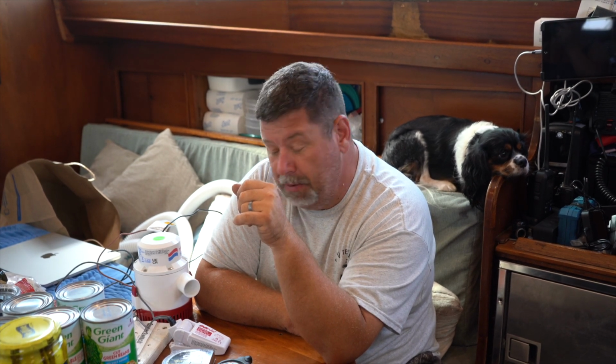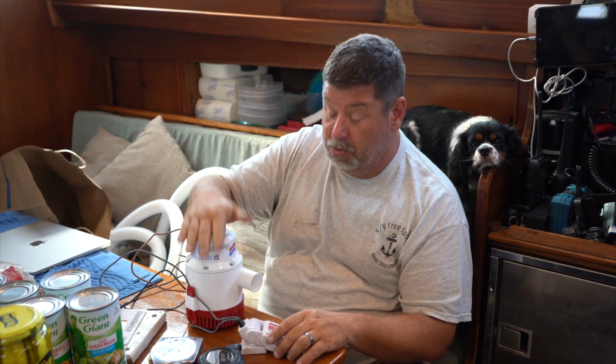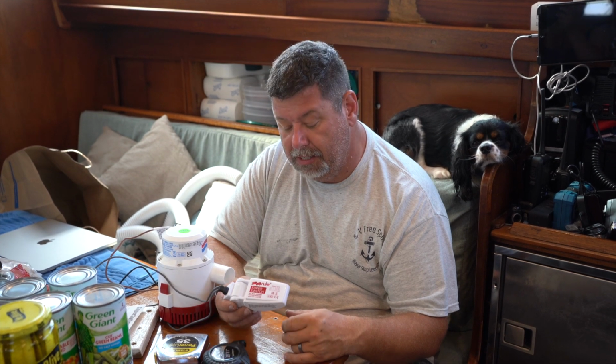But I've been needing to do this for a long time. So what we're going to do is put a big boy in there. The one that's in there now does 500 gallons an hour. This one does 3,700 gallons an hour, so this is a little bit bigger. I don't like the ones that I bought down there. At the top, they've got an electronic float, so when the water comes up so far, it turns on. I'm not liking that a whole lot because it kicks on, cycles, does some weird things. So we're going back with the old mechanical float switch, the Super Switch.